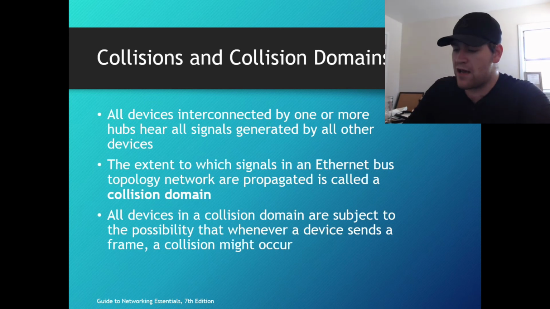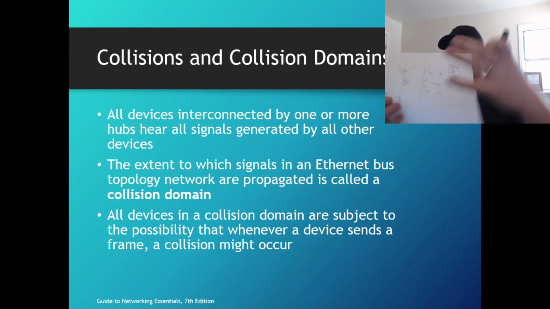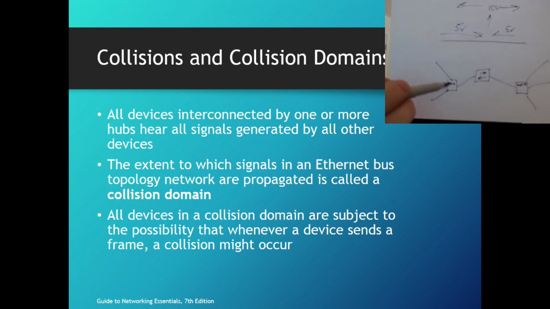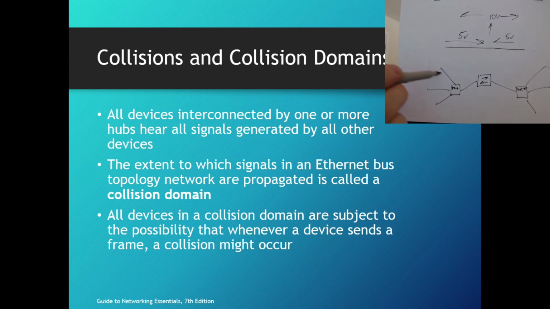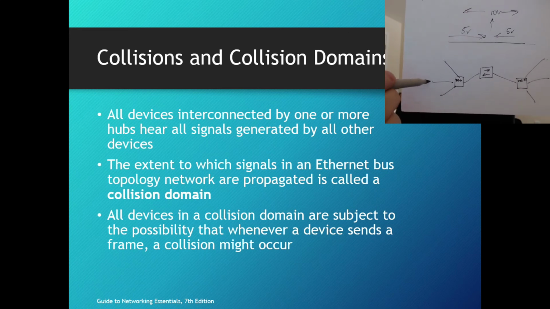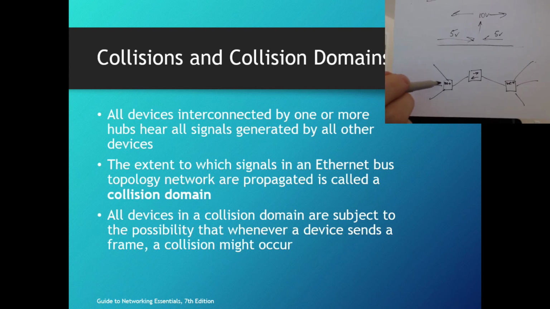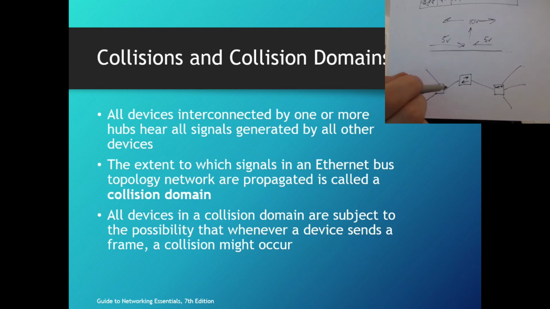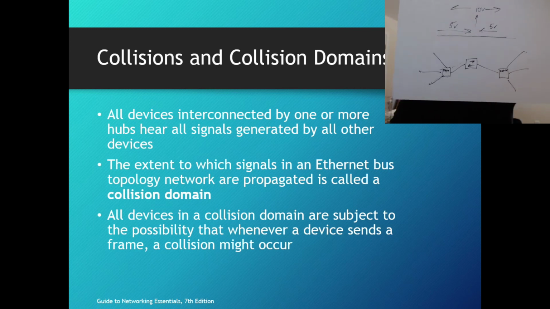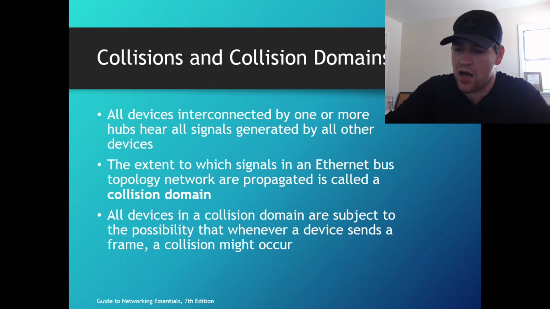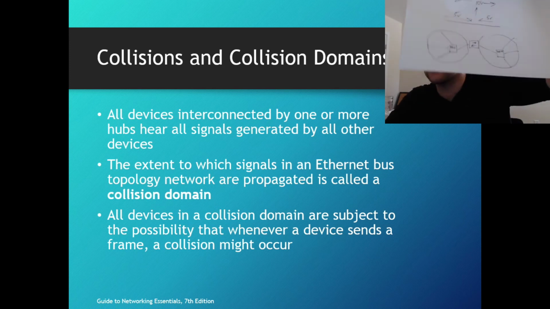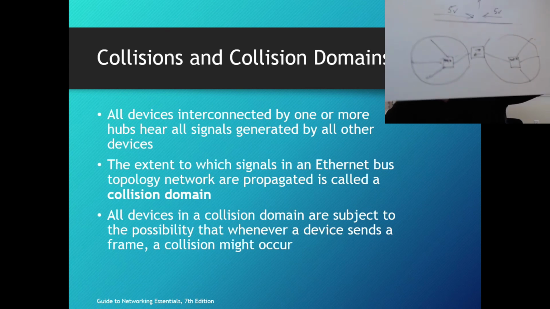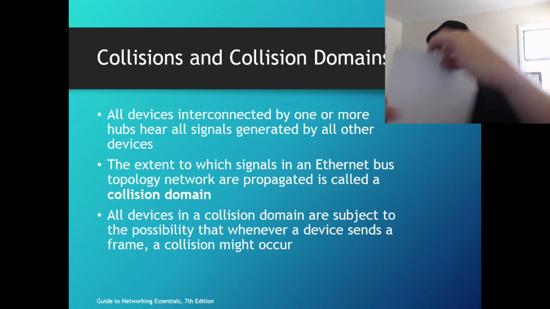Our collision domain, even if we have computers connected out, is the extent to which a collision will be propagated. If a collision occurs anywhere within this area, so if a device here sends at the same time as a device here, a collision would occur, and that would be seen by every other device connected to this hub. And so this hub up to the switch is a collision domain. We've talked about broadcast domains going to a router interface. Collision domains go to a switch port. Think about it like that. Okay?